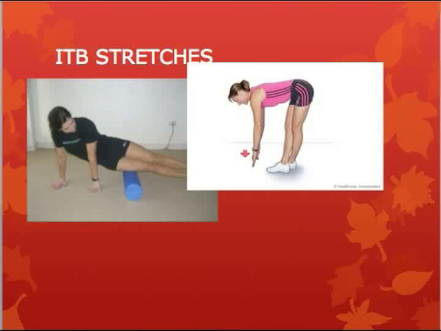This is an IT band stretch where you're crossing one leg over the other one, and you want to do it both ways, and just keeping the knees locked straight and going down as far as you can. And you'll notice that when one leg's crossed over the other, you get more of an outside stretch versus when you're just going straight down with your legs together.